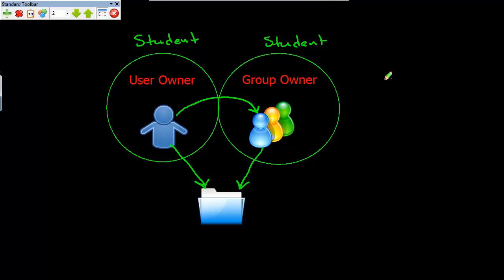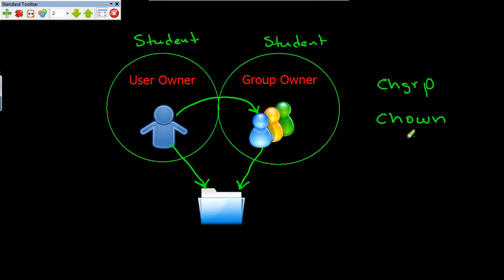There's the change group command, which logically means that we'll be able to change the group owner of that file. And then there's the change owner command, or chown. That allows us to change the owner of a file. Now, typically, I'll use chown alone because chown will allow you to do both. So with the chown command, we can change the user and the group owner. We just have to specify and be accurate about which one we want to change. Typically, I'll use that command to change the ownership and the group ownership of a file or folder.